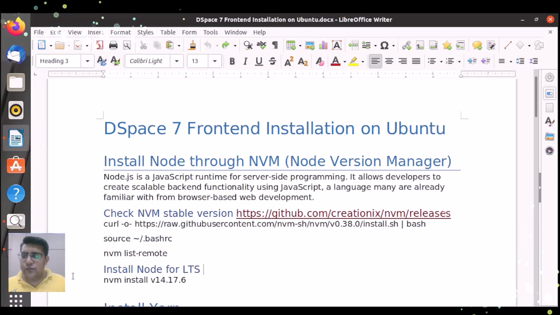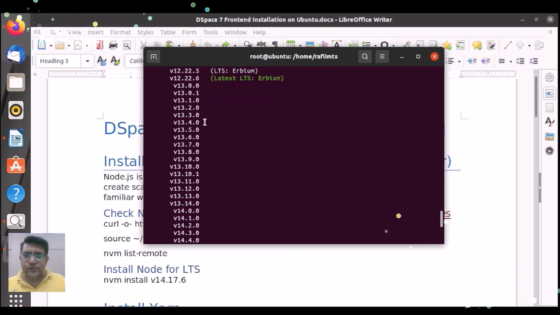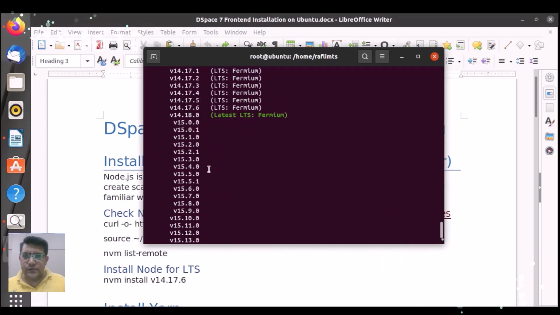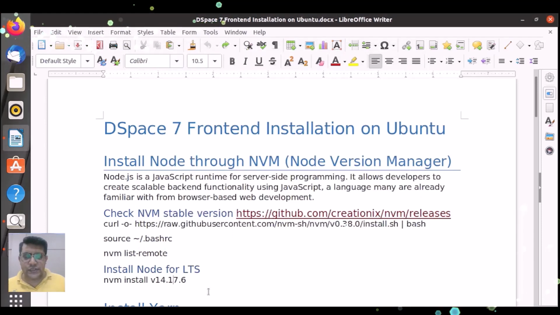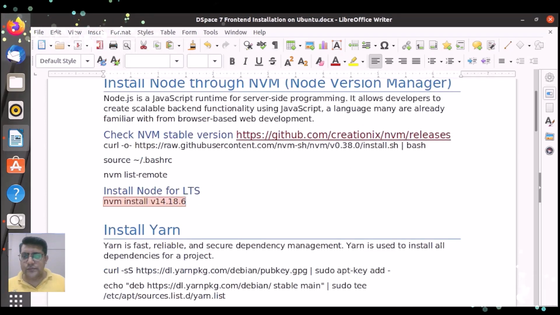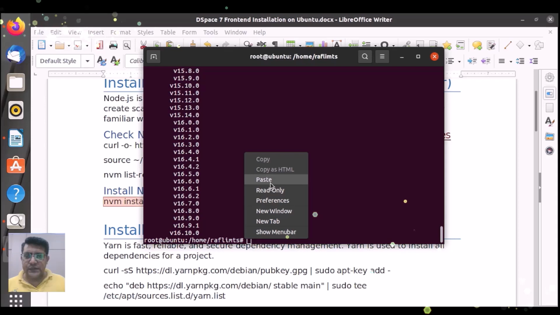See what version we need to install. The last LTS is 14.18. So let me change my version here. 14.18. So nvm install the version name and paste here.